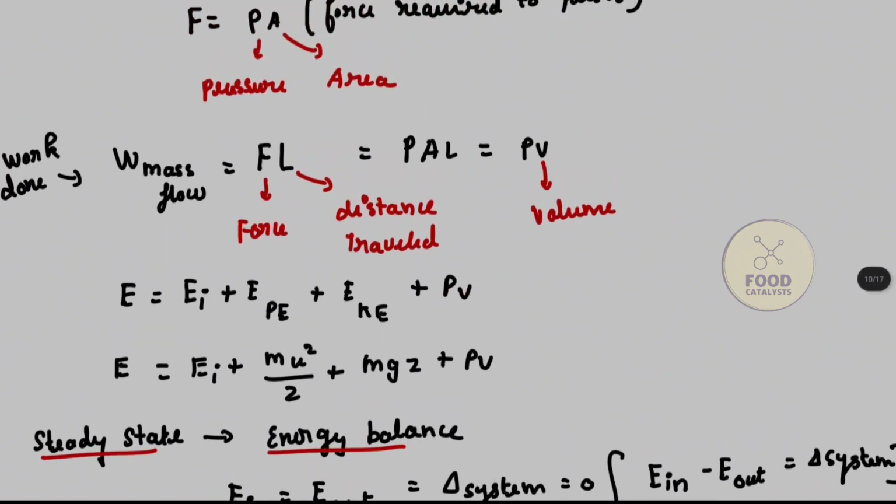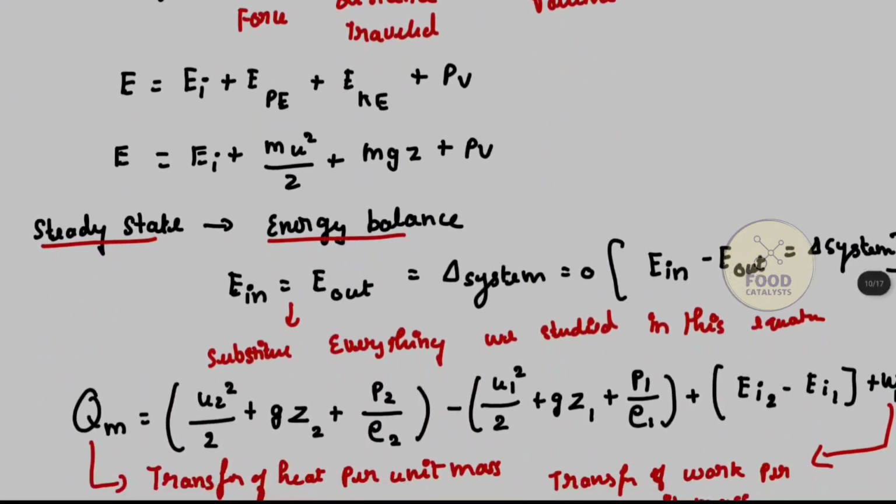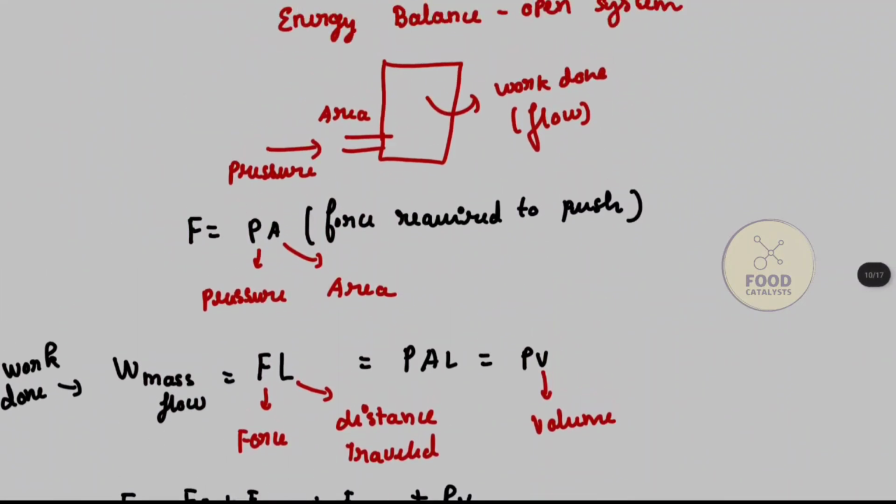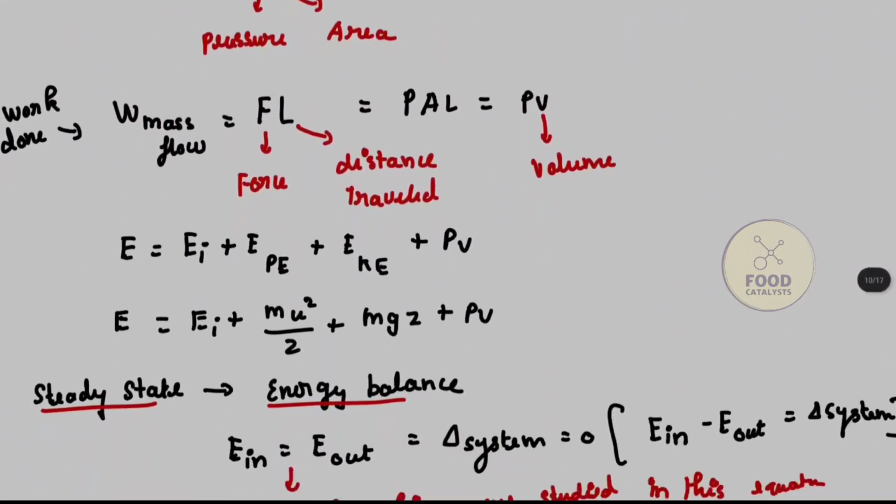In this energy, there is no friction energy here, but internal energy is there, potential energy is there, kinetic energy is there, and PV is there. PV is the work done. And I know the formula: it is 1 by 2 mu square, which we have already seen earlier, mgz plus PV. I'm just substituting here, just for the sake of understanding. Now that is over. This is for the open system, that was for the closed system.